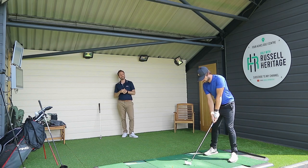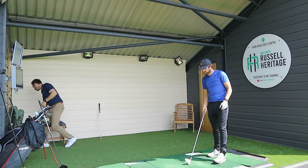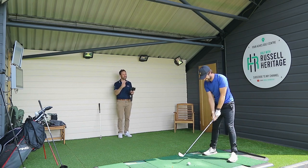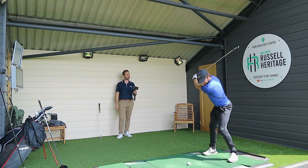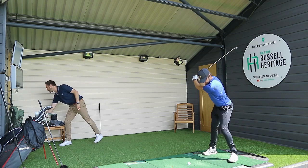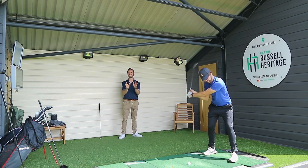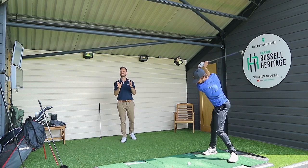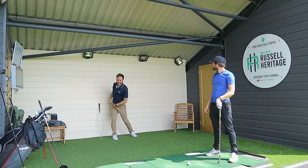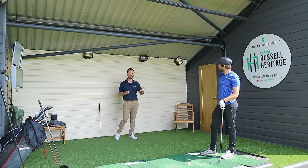Let's hypothetically suggest that if we swing back but get a little bit spinny — what spinning means, as George is demonstrating, is that as soon as he starts the downswing, as soon as he starts to think about that left hip or pelvis going back towards the left ankle, the right hip is coming forward. The question would be: why is the right hip coming forward? The answer is the backswing. If you're not rotating enough to get the hip back, if you're not putting enough pressure through rotation underneath that trail leg, you can't do anything about it. As soon as you pull that left hip back, that right hip's going to fire forward.